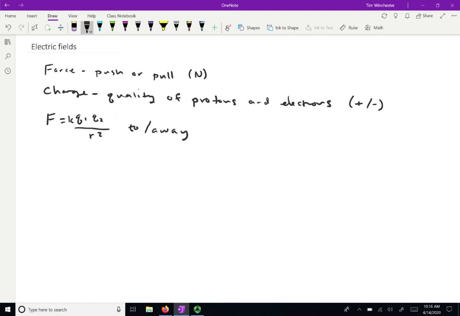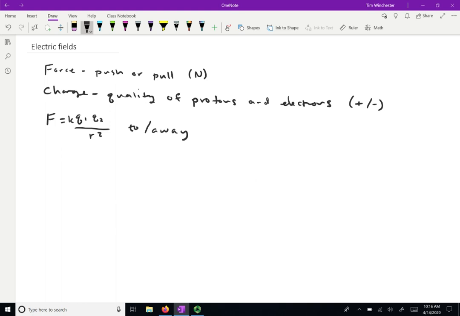And if you want to, you can actually make this really mathematical by defining which direction r goes, either from 1 to 2 or 2 to 1, and then use vectors. If you were, for instance, coding this, you would want to do it that way so you don't have to think about it. It would just happen automatically.